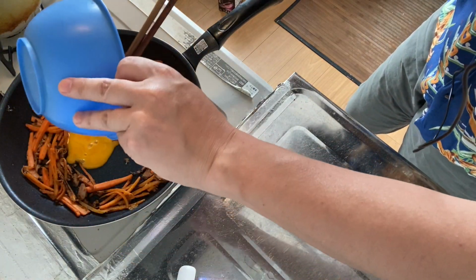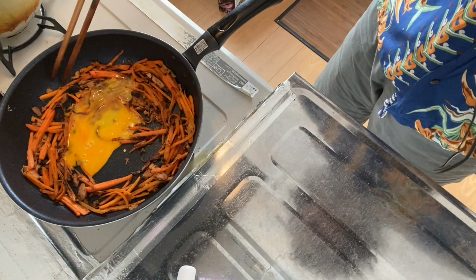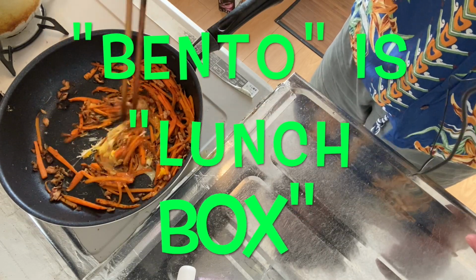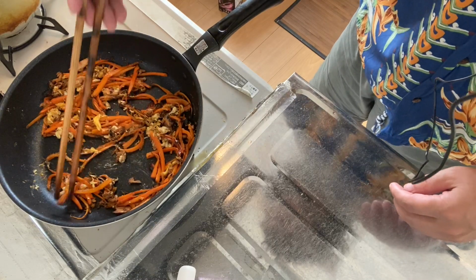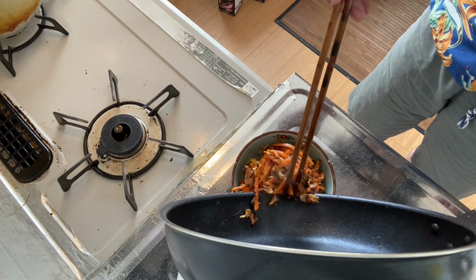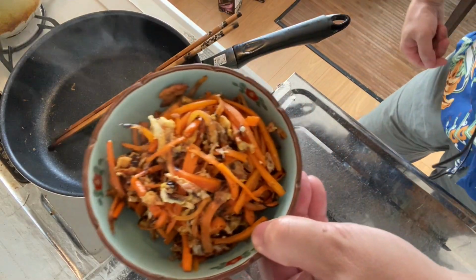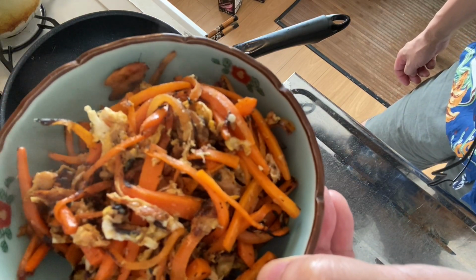Okay, pour it. Do not overcook. If you put it in the bento, I recommend you to cook it well. Okay, that's it. Why don't we plate it? Wow, looks cool, isn't it? Now, Ninjin Shirishiri stir-fried carrot with egg plus canned tuna is ready to eat. Looks great.